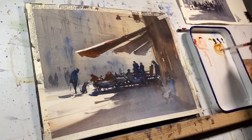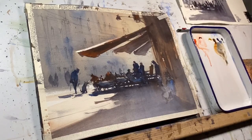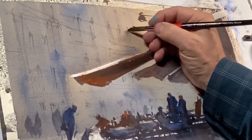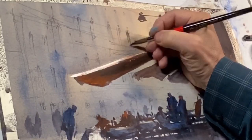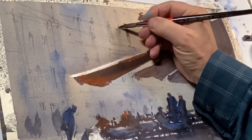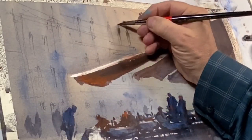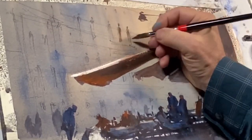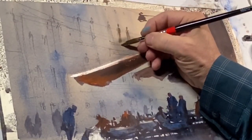I'm creating a color for working on the windows in the background and some of the detail elements. I'm using dry brush here, and I'm using a very old brush — a brush that's really been beaten up. It's the same brush that in its new state I use for the figures below, but this one is a little unpredictable, and I like that for this sort of dry brush effect.